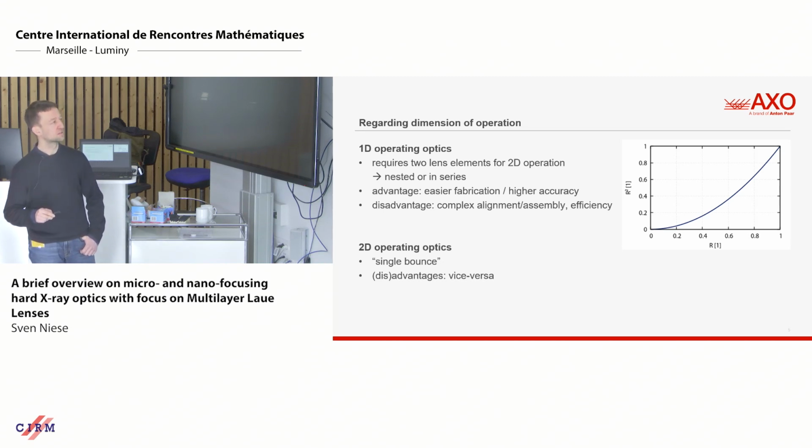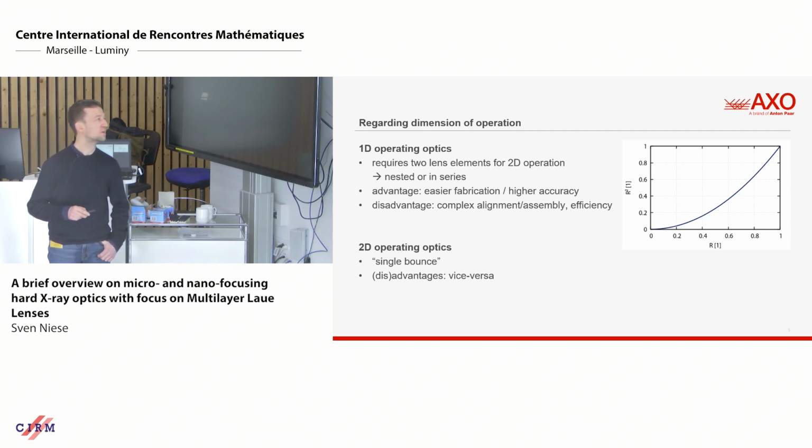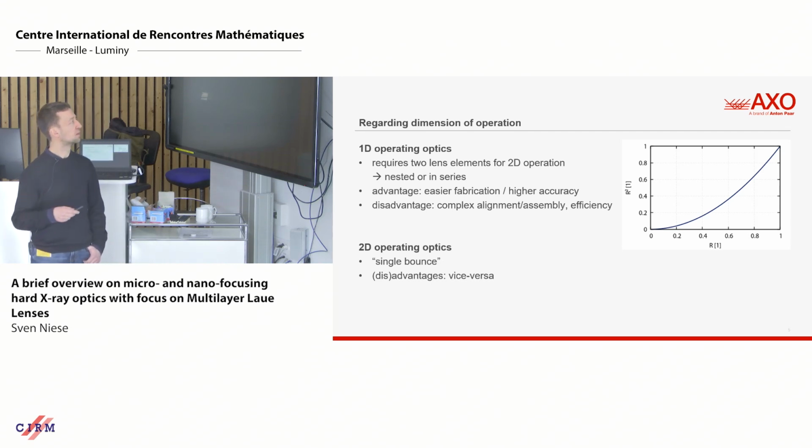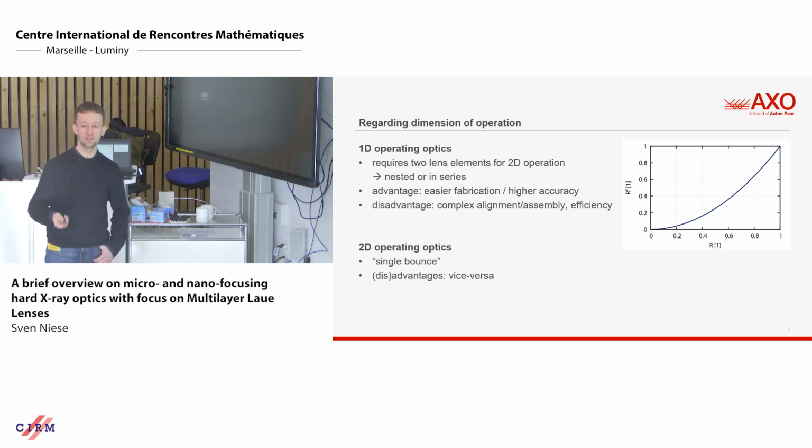That's just the square of the reflectance of the single device. If your single device has a reflectance in the order of 80% or above, then the combined efficiency drops to roughly 60%, or 64%. If you have a 1D operating device that only has 20% reflectance, and you want to build a 2D operating device out of this, then it really drops down and might be a showstopper for some applications.